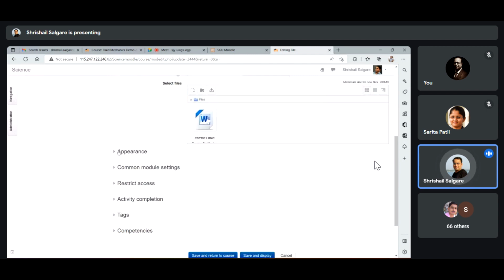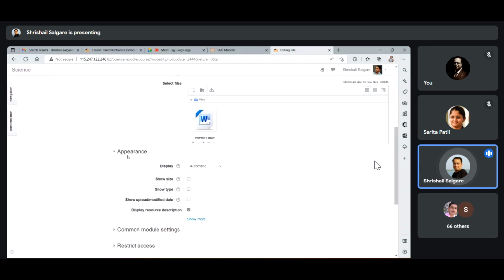Now, what should be the appearance? The default is that the display is automatic, and initially I will keep the display as automatic. If you want to show the type and size of the file when uploaded, please click on these check buttons. It is better to click them so students can see the type of the file and its size.